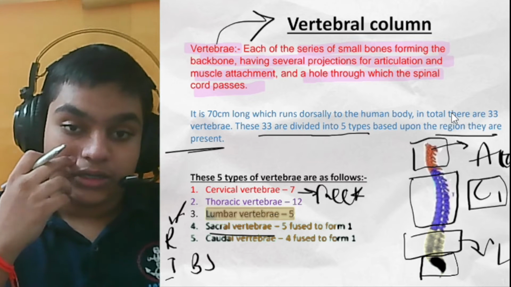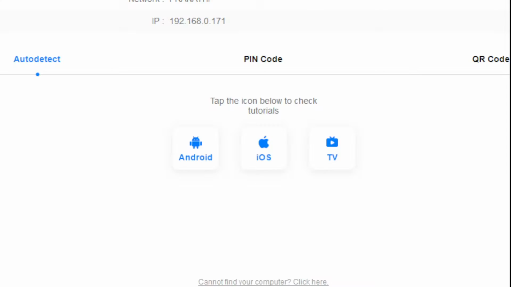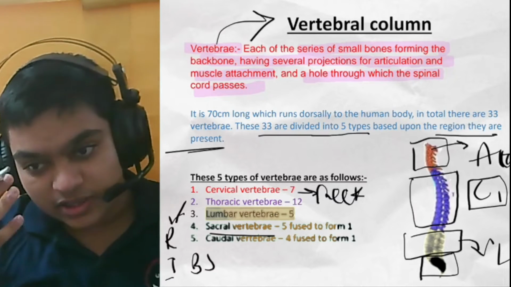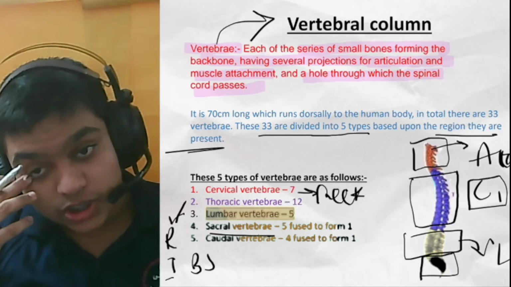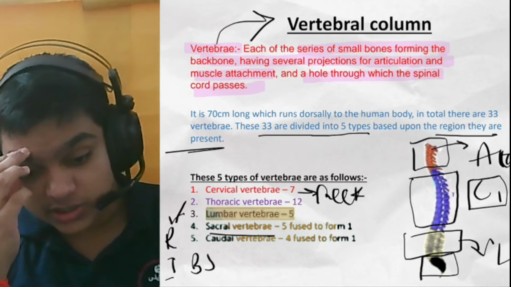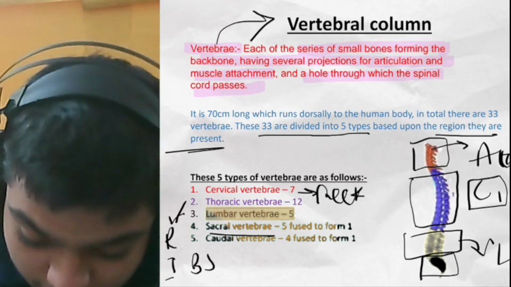It may appear to you as a black color, but it is actually green color. I don't know why I used this yellow and green color. While I was preparing the PPT, I fortunately used this green color. That is why it is appearing when I use this green screen for my video. So let's leave it. Let's continue.